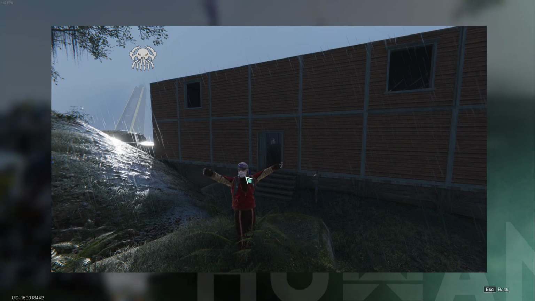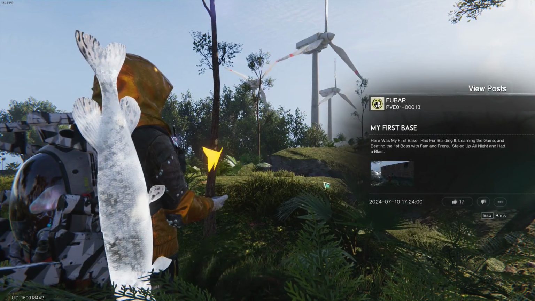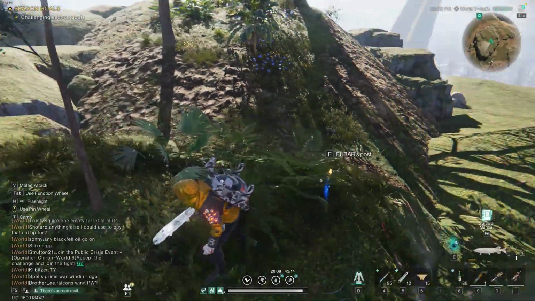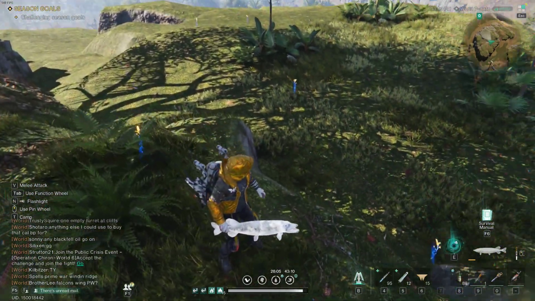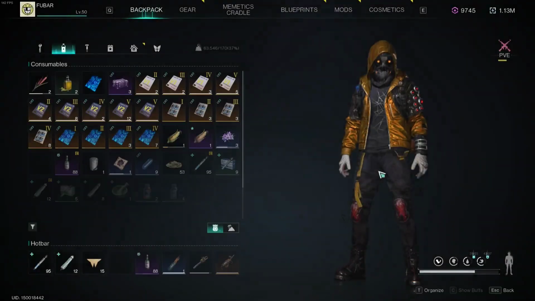Actually, this wasn't day one. I did this when phase 2 started. I was about to move my base, and I took this in remembrance. But these little whispers are neat. So you can take a picture of yourself, right? And then I got whispers in my slot down here.